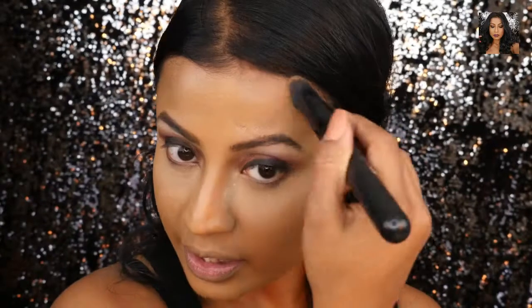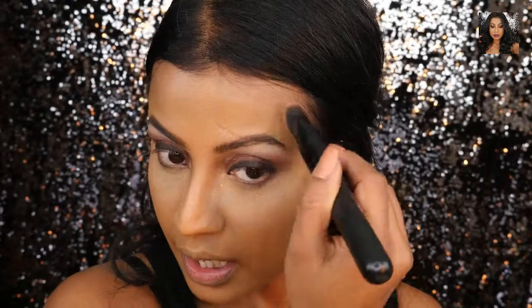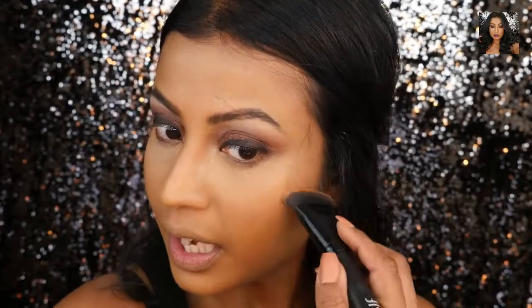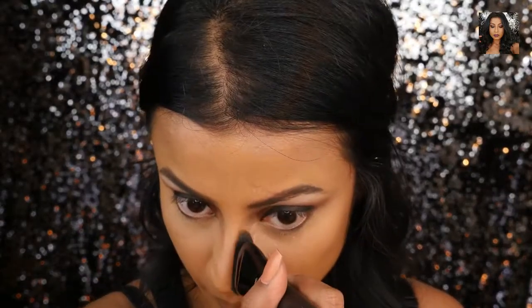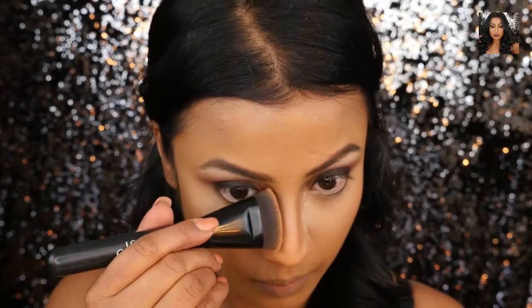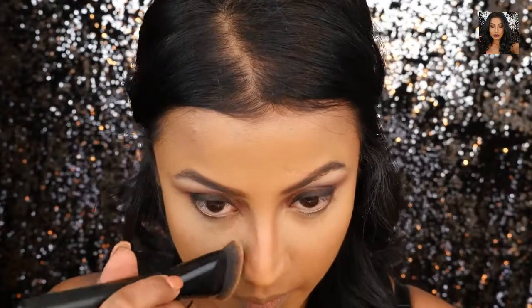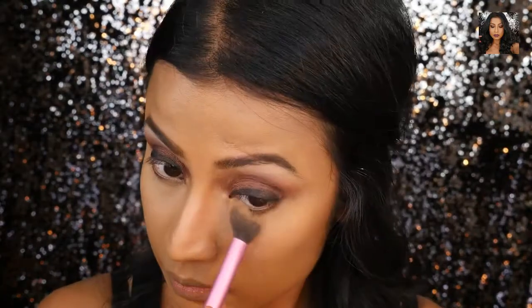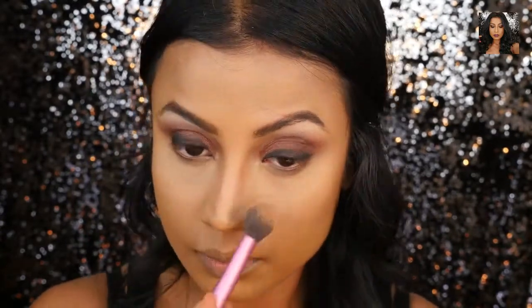The great thing about this product is that it is pigmented, but it's not so pigmented that it looks like you have very harsh lines on your face. It is just the right amount of pigmentation, so you can use a little and blend it out as you go. Now I'll go ahead and dust out the powder from my under eye.